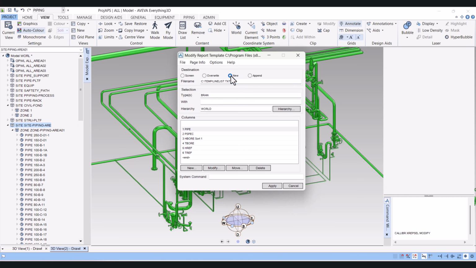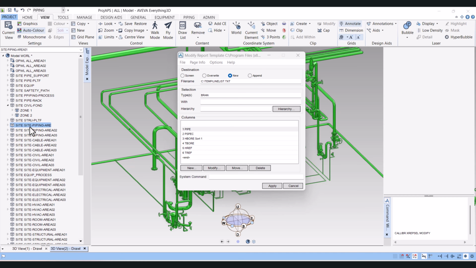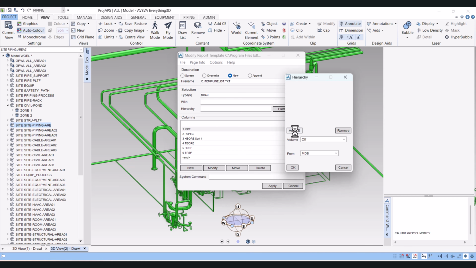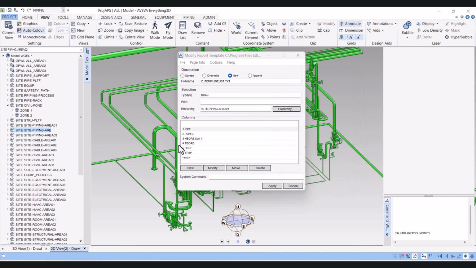After this you have to click new because we want a new report here, and here we don't want a world, we want a selected site zone. Let's say I want to run the report of this zone here. Click on hierarchy, click add C. You can add other sites also. This one you can also add, but the report will be long. That's why I removed this one. But you can add here as per your own requirement. Then OK. And then I will apply. OK. Yes.